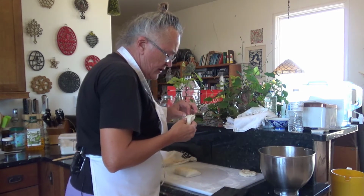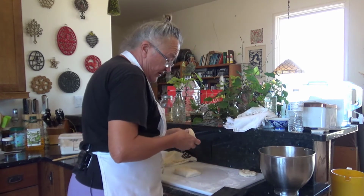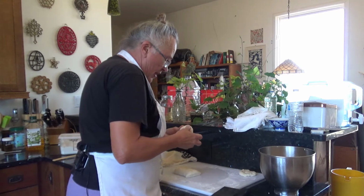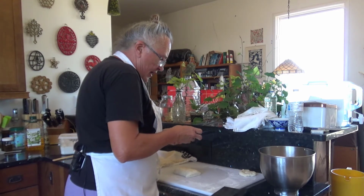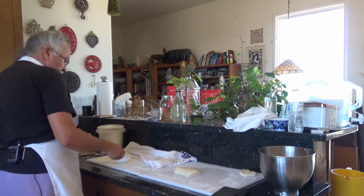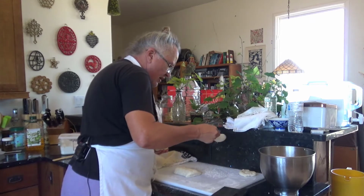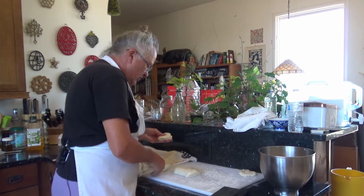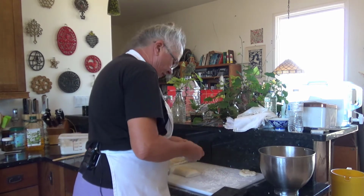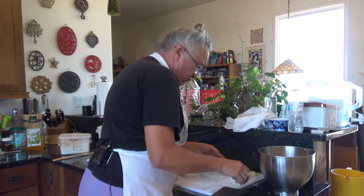Once in a while you get a dot in here and I'm like, I hate dots. Have a tendency to take them out. If you want to, you can put down cornmeal or something else like that on there. You'll notice that a lot of your English muffins at the grocery store do have cornmeal on the bottom. It's not necessary. If you want it, do it. If you don't, don't.